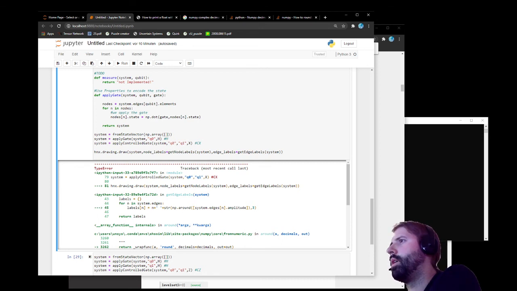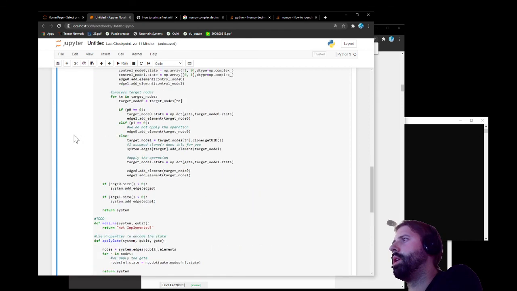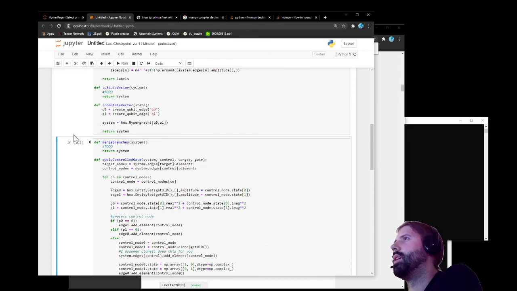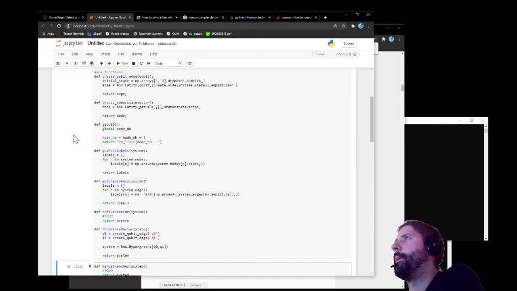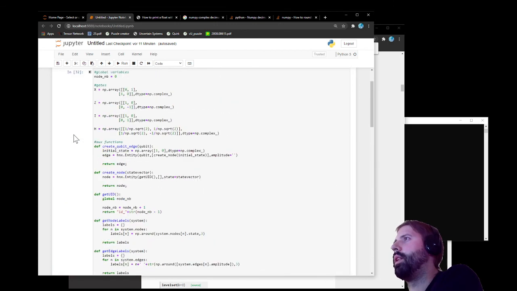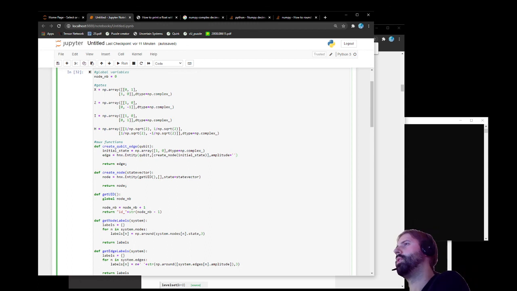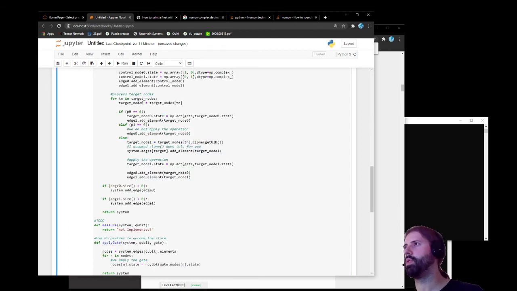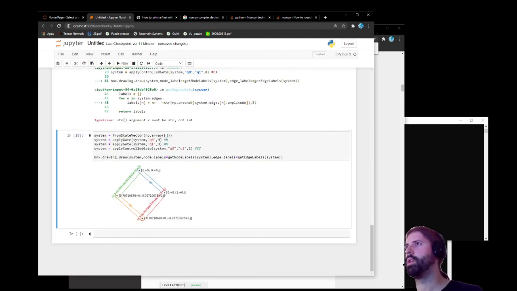Oh, wait a second. No. Yeah, it's all good. Okay, no, it's just the amplitude, I know. That's ugly. The amplitude is 0 because... Maybe it's complaining because it was a string.